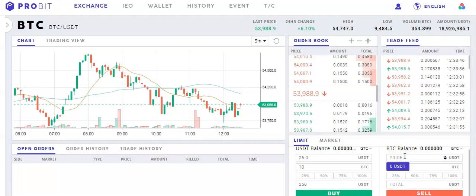Again, to sell, I would specify, let's say, for example, I want to sell 5 UMEs, and then here I name my price. Assuming that I bought them for 25, I will sell them for no less than 26. So then I'll enter 26. So now I'm trying to sell 5 UMEs at $26. I bought them at 25, assuming I bought them at 25. Now I'm selling them at 26.